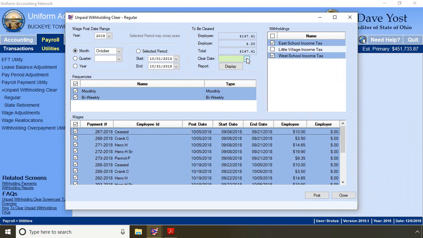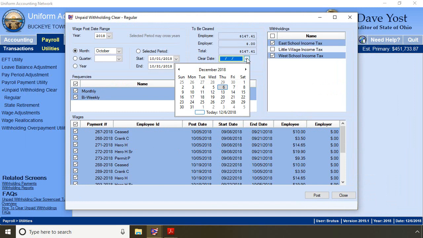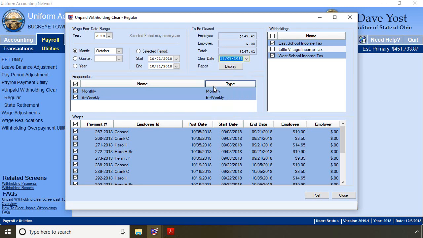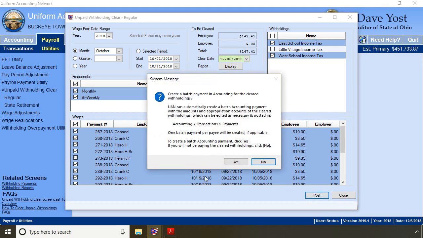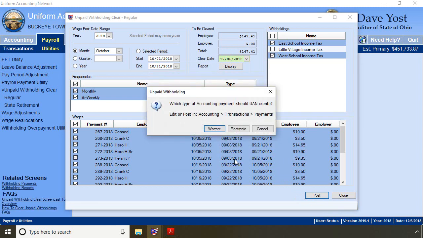In this case, my clear date needs to be the date I made the online payment, and that was yesterday. So I'm going to choose December 5th and click Post. And I receive the question, create a batch payment in accounting for the cleared withholdings. In this case, the answer is yes.